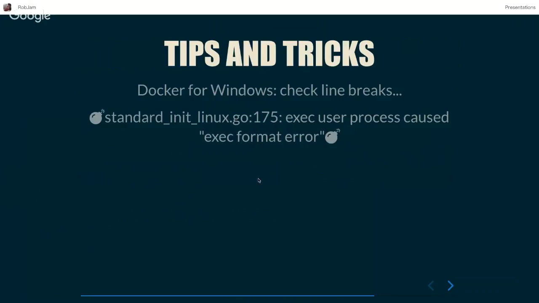So things like your entrypoint.sh, double check, and be sure to look for that first. Right. And so this is mainly for Docker and Windows.